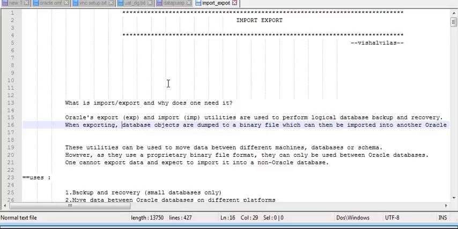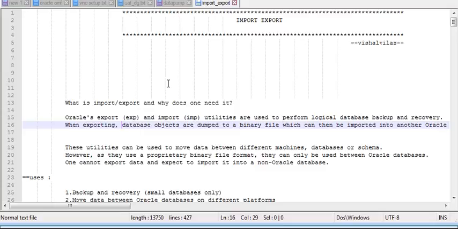This utility can be used to move data between different machines, different databases, different schemas and different tablespaces. However, as they are in binary file format, they can only be used between Oracle databases. Only Oracle databases can read that.